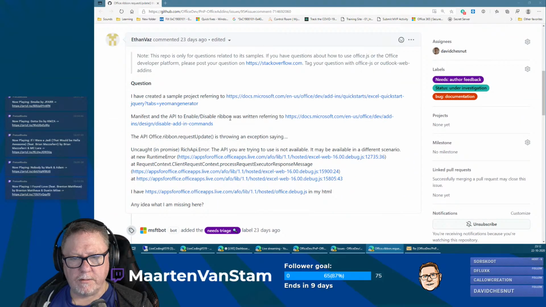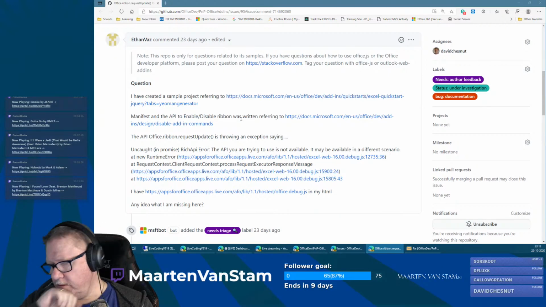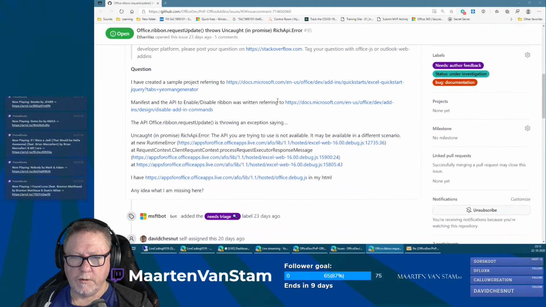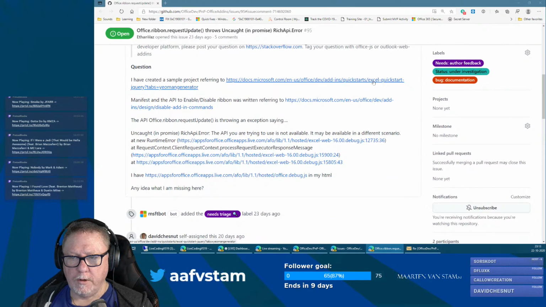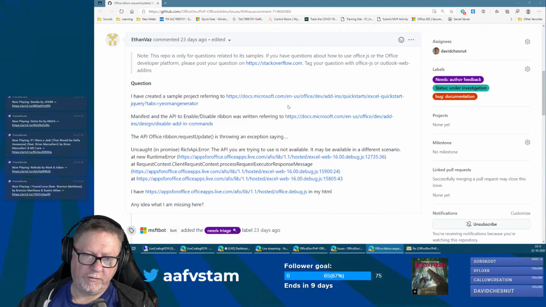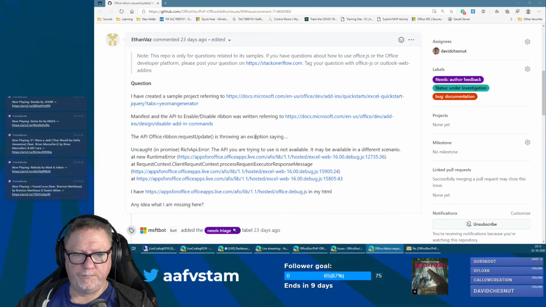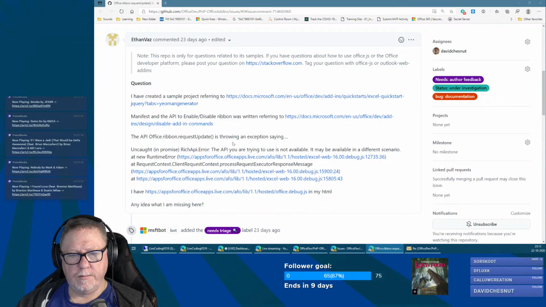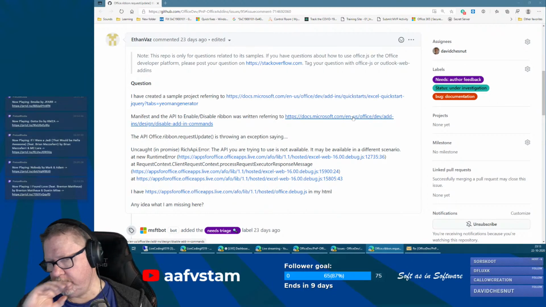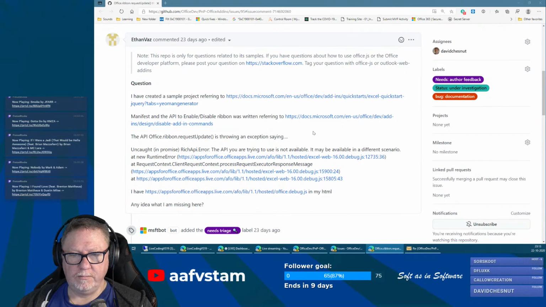Disable ribbon. Excel quick start. Manifest and the API enable was written referring to this.